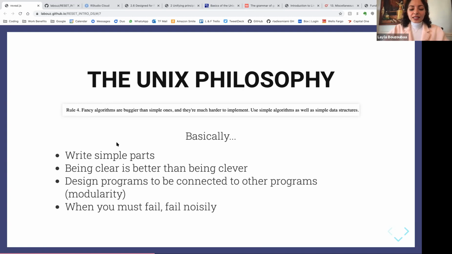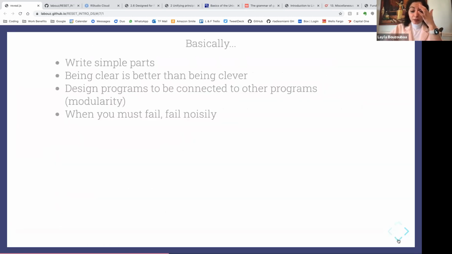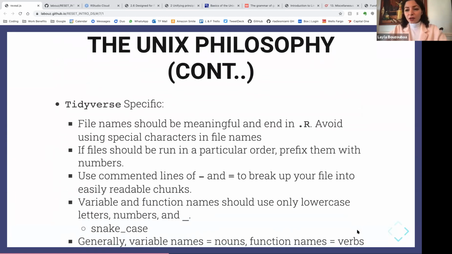So this is kind of what the Tidyverse was based upon. And there are some specific rules that I want you to take into account when you're working with the Tidyverse.